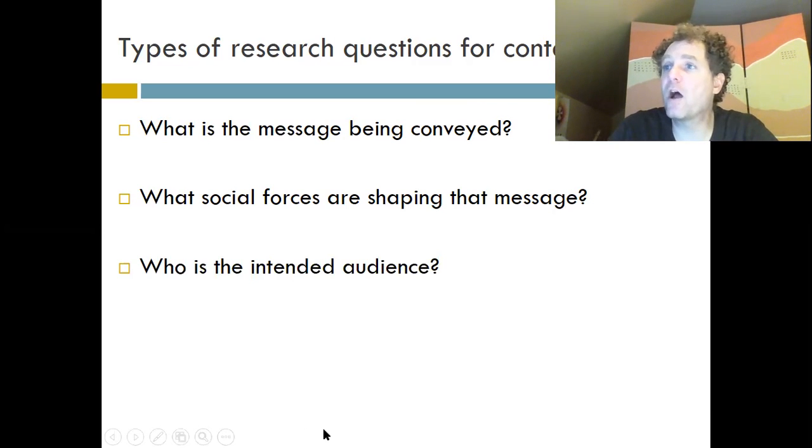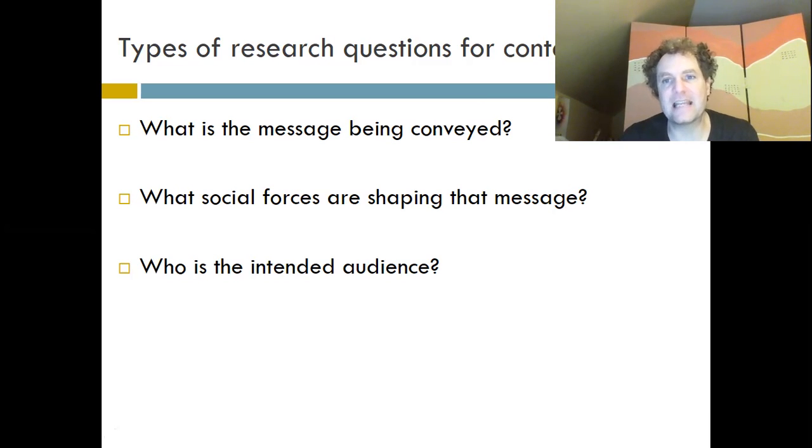Third, we want to know, okay, what about the audience? So not just about what the message is containing, but also about the message being received. What is the audience going to do with that message? How are they going to be influenced by that message? For example, going back to Goffman and gender, people see these advertisements and look at these things about gender in advertisements. How are their ideas about gender going to be influenced? Or the 19th century novel example in Love, how are people's ideas about love influenced by these messages?